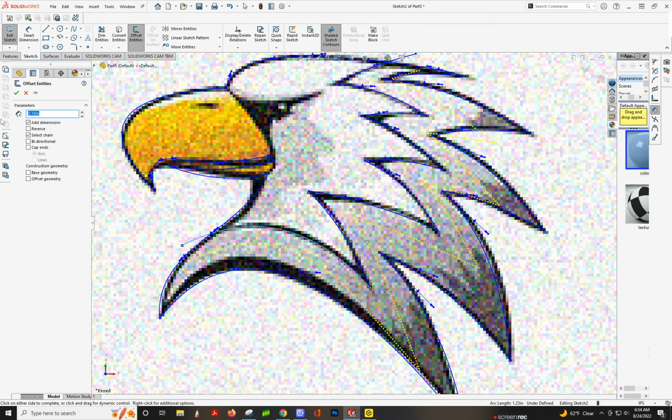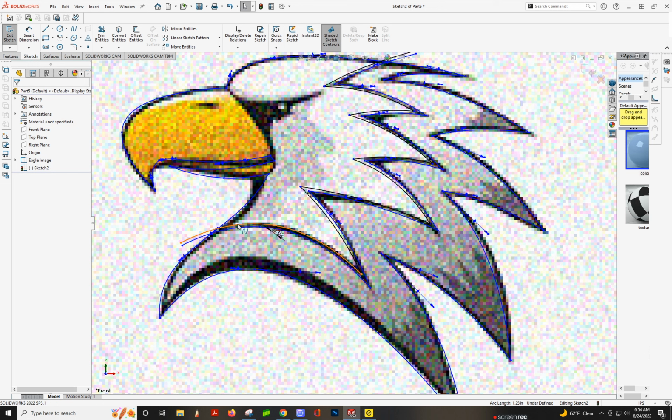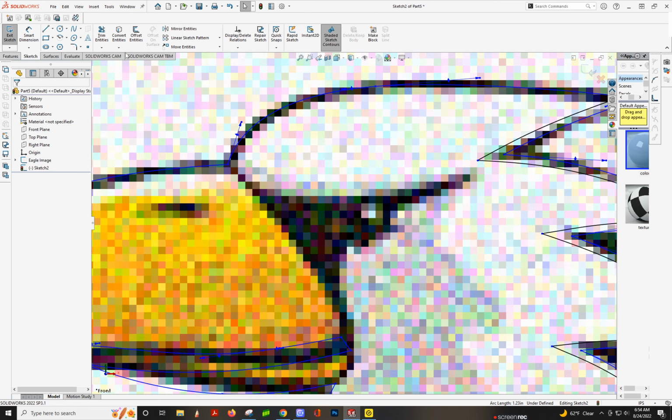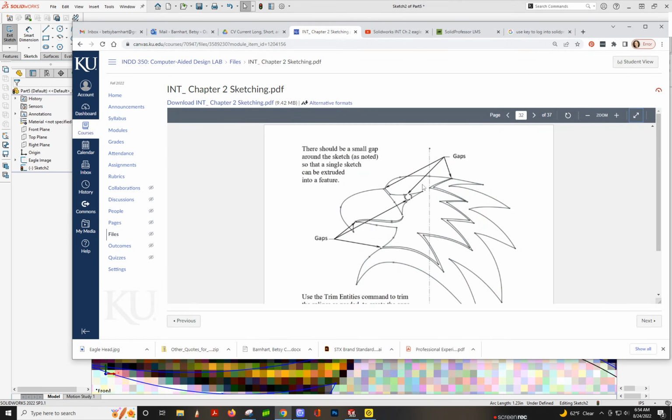We're gonna make sure that it's offset up and it's 0.017. And then you can trim it. If it's not trimming later, it's because this is offset down. I don't know why. So we're gonna leave that. And then if you look here at the eye, we're gonna sketch this part in, and then this spline all the way to here, this spline here and up, and then we add a circle that's bigger, and then we're going with power trim and clean this up.